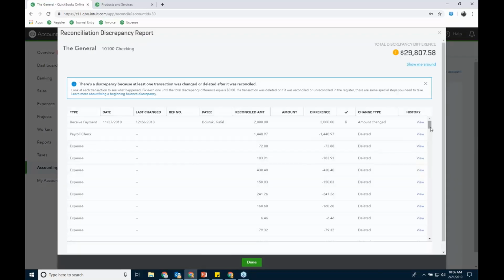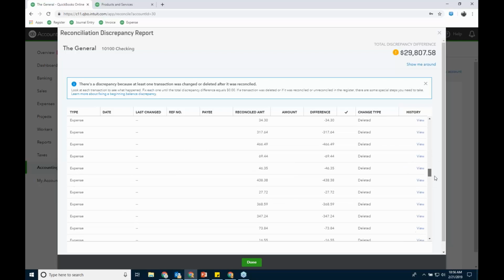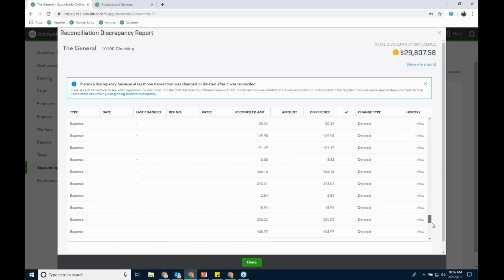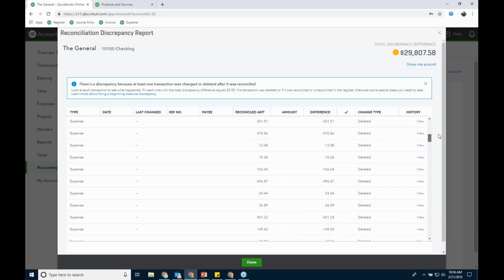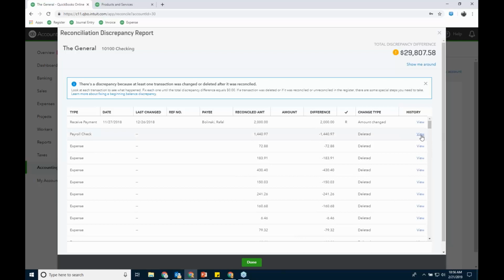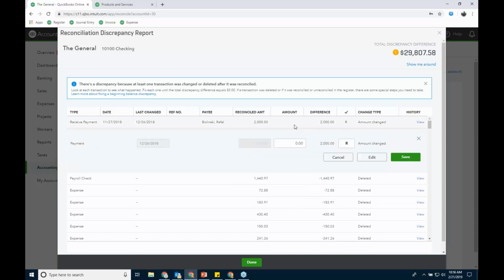Now, I have a lot of stuff deleted between Valerie and I, right? We know that. Nothing really easy on that. I've got to just figure out if I have to recreate them. I wish you could just recreate them in a batch from this window. That'd be sweet, but you have to find out. I can view the audit log, and it'll take me to the audit log for who deleted it and why and something like that. But really, when there is an amount change or they hit R in the column, right?